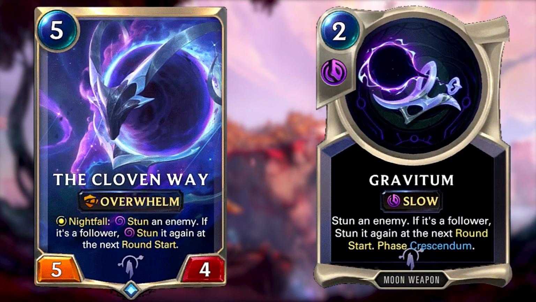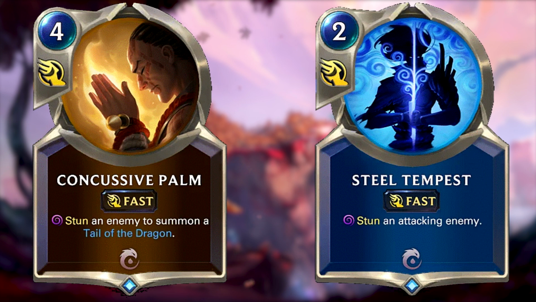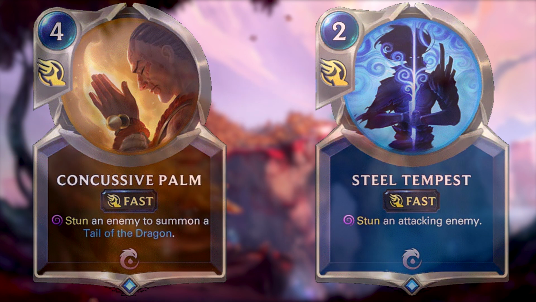We also have the new card, Coven Way. This card costs 5 mana and is a Nightfall effect card that stuns an enemy and the next turn stuns them again if they're a follower. It's basically the same effect as Graviton, but with a Precedency Body and Overwhelm to go in for the kill. We also run a lot of spells for even more stun synergy, like Concussive Palm and Steel Tempest. Your opponent will be so triggered with all the stuns coming their way.